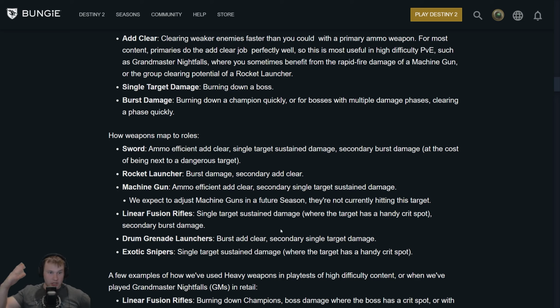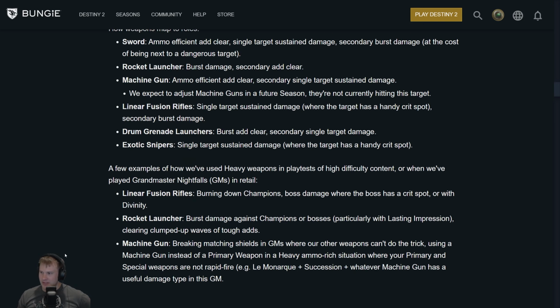Linear fusions, there's a lot of talk about those, so we'll get to that. Single target sustained damage. Not really doing so much right now for either of those, so they're getting a buff. Drum grenade launchers: burst ad clear, single target damage. And then exotic snipers: single target sustained damage. Again, snipers are still not where they probably should be either. Guess they can't do everything at once. So we'll get to some of these weird ideas I have.